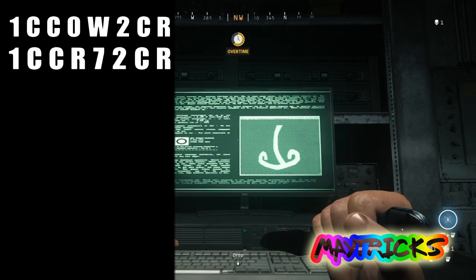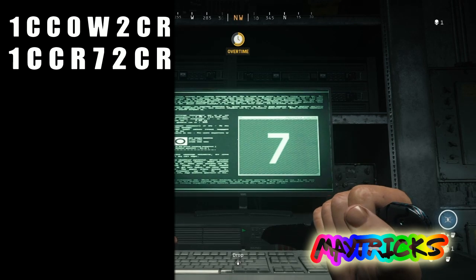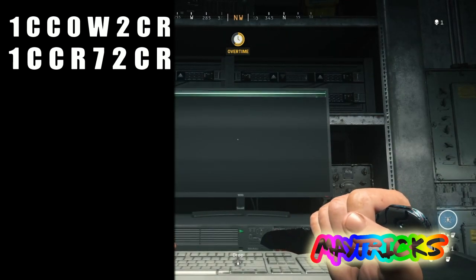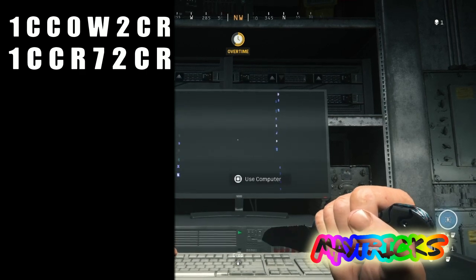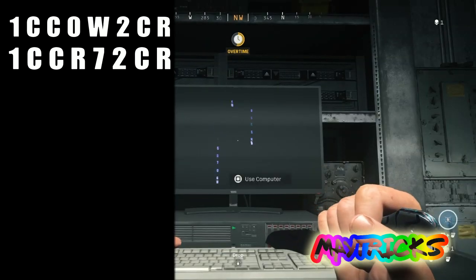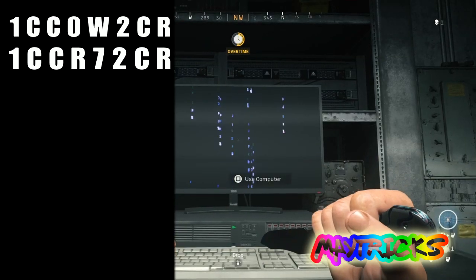The next code says a 1, a Chinese mark, a Chinese mark, a roof symbol, a 7, a 2, a Chinese mark, and another roof symbol. So now we can translate these two codes to one code, and then try any combinations with the remaining letter, the C in this case.